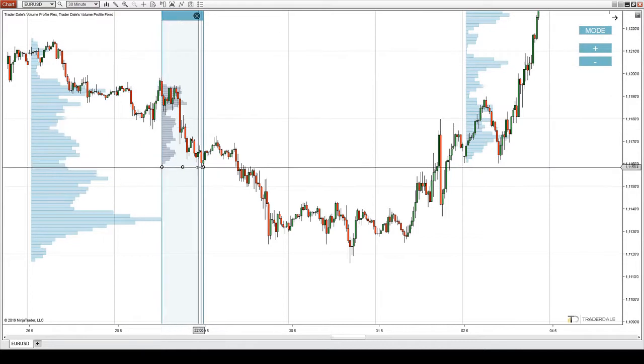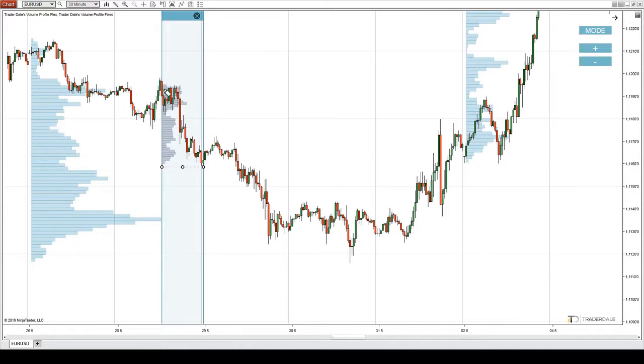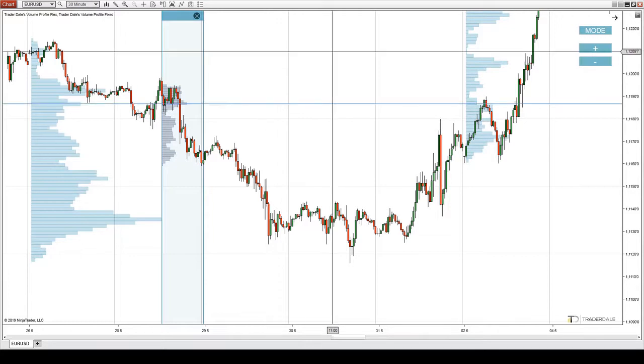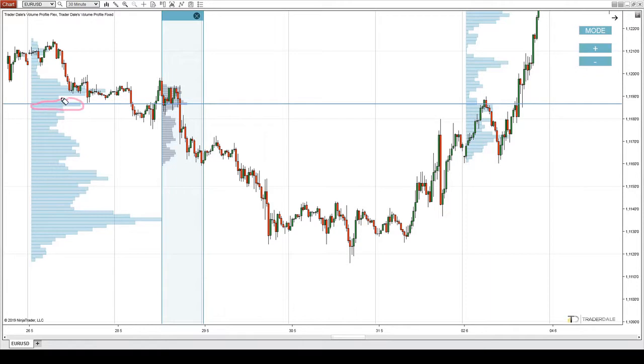Let me just select this rotation. I'm interested in this rotation before the selling activity started. And as you can see, heaviest volumes are right there at this price level. If you look at the weekly profile, then it is visible. It's a little bit below this strong level. You can also see that there was a nice reaction to the level in the past, right there. This is just a small bonus, nothing that significant, but doesn't hurt.